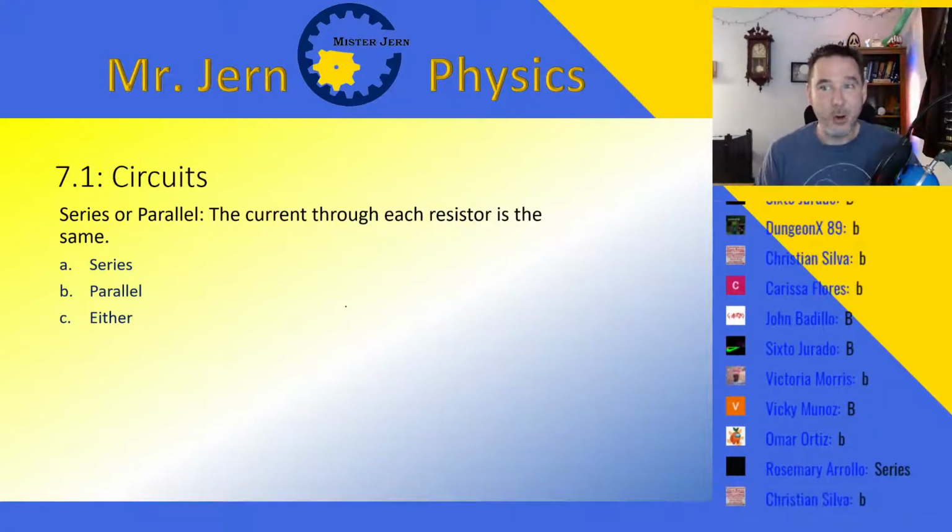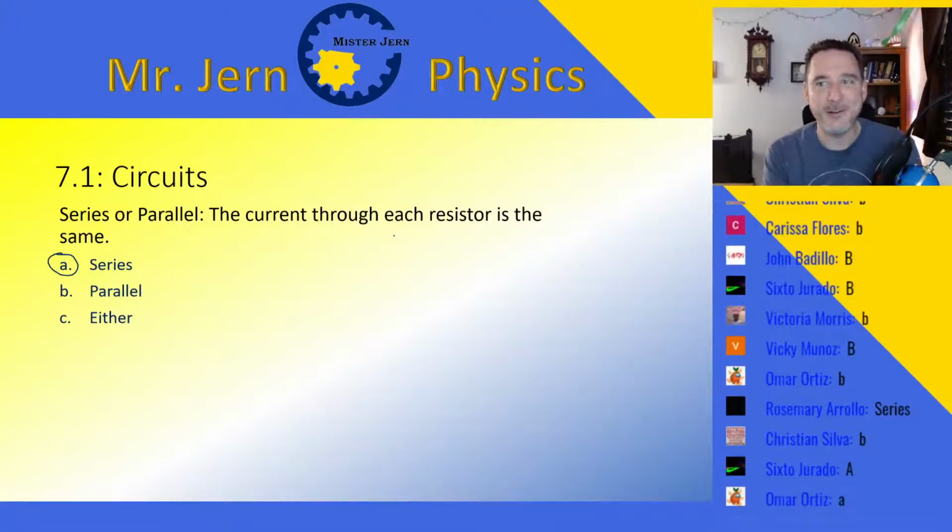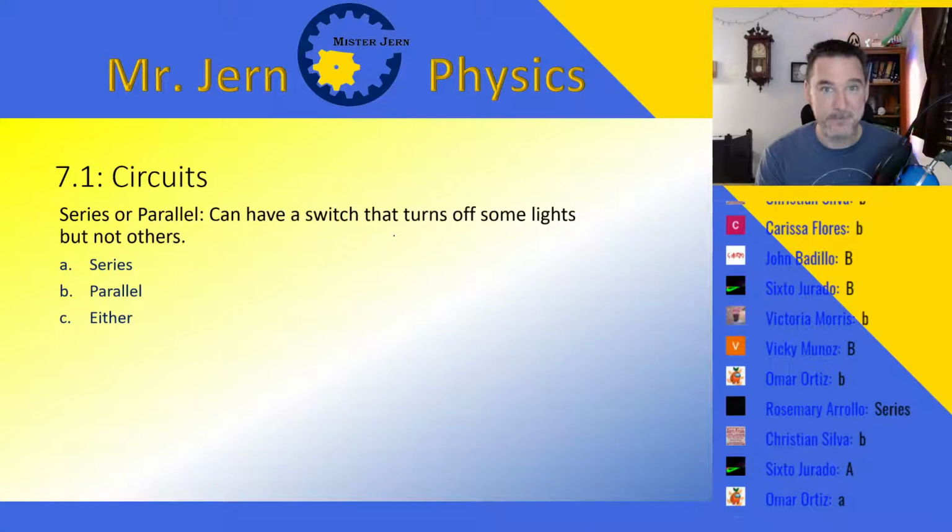Good. I hope this is ringing some bells and making you feel a little bit better about this test. All right, it's not all solving those crazy circuit things. Good. Yes, in a series circuit, the current anywhere is the current everywhere. All right, and we're going to see that again when we go back and solve those circuits. That's like the easy for a series circuit: the current anywhere is the current everywhere.